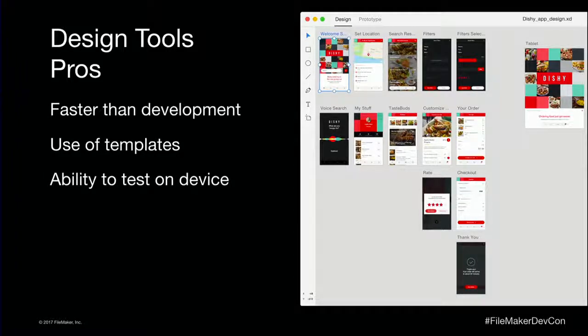You also have the ability to test right on the device, which is super awesome. Again, there's no kind of not sure what you're looking at because it's on a piece of paper, but the person's using an iPhone or they're using their computer and they're testing right there on the device, which is pretty awesome. And because these are all computer-based, they're a lot better for distributed teams, right?